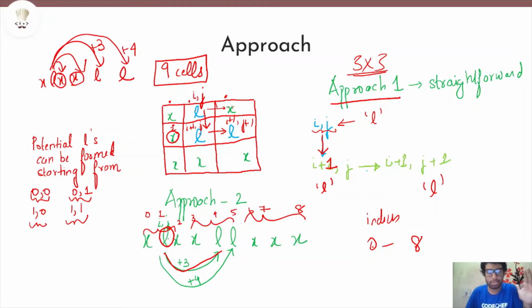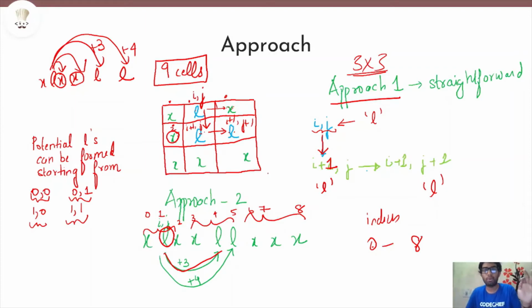So what I'm trying to say is you can also approach this by flattening in the form of a 1D array. Since the pattern of L is a group of 3 cells that follows this property, when we flatten it, we can use the property that if we have an L here, at a distance of 3 we have another L, and at a distance of 4, that is 1, 2, 3, 4, we have another L here. So from this L, plus 3 and plus 4, we have L and L. We know that we find a valid pattern.